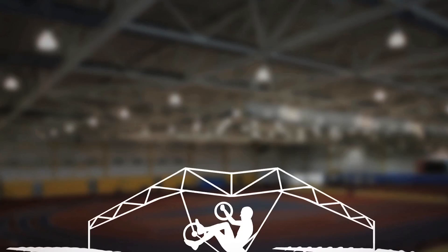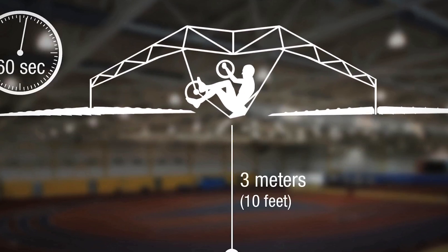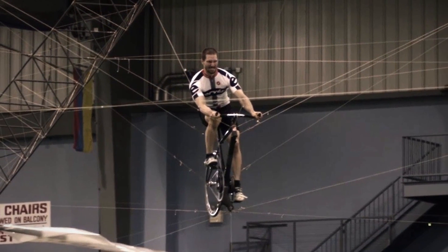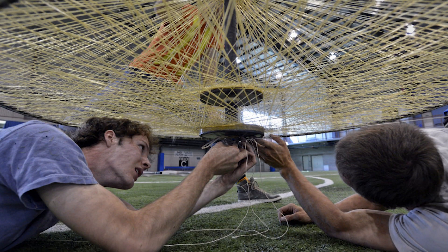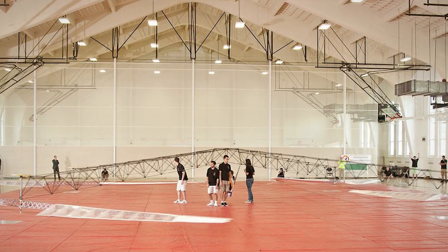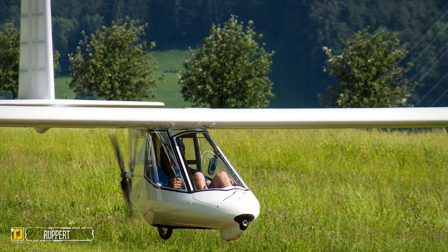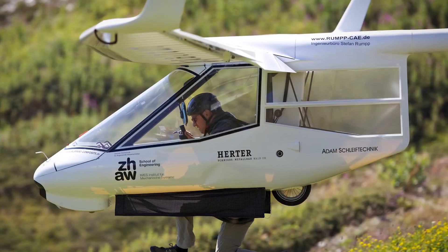Weighing no more than 100 pounds, these craft will get pushed aside by even a tiny amount of wind, meaning teams need to work on stability before they can claim victory. Nobody has been injured during testing yet, which is fortunate, as most pilots are youngsters due to their being lighter and more energetic.